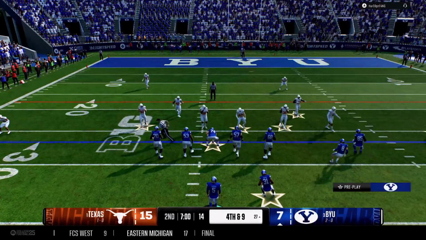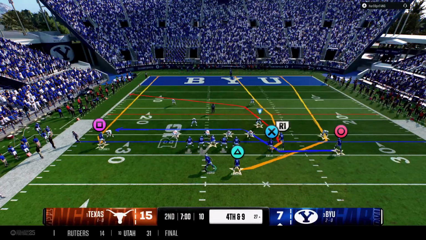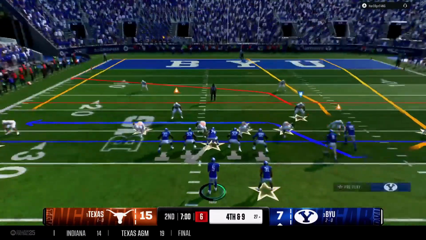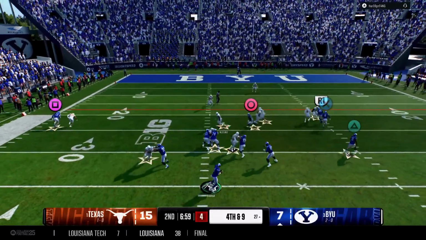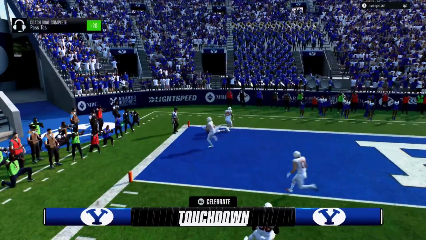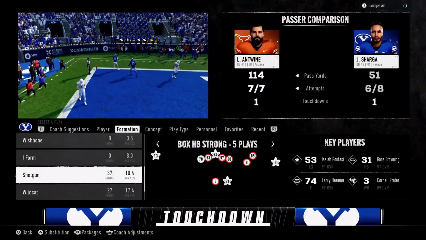And the Cougars will look to convert here on fourth down. They'll change the pre-snap look now. And the wideout goes in motion. Needs a completion here on fourth down. And he's going to fling it deep, going for it all here. Makes the grab in the end zone. Touchdown for Brigham Young.